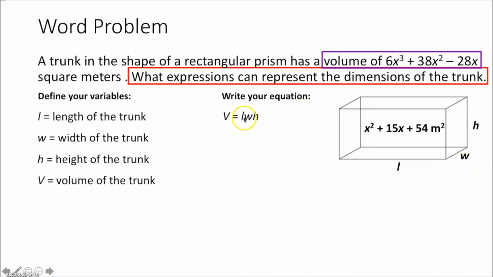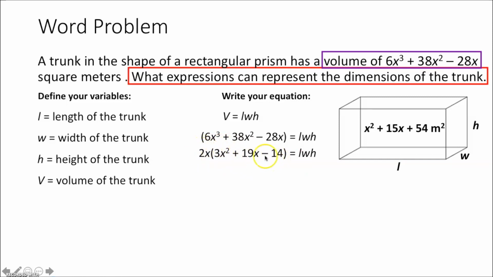Now, we are trying to find each of these, and we're only given the volume, which we can now plug in. How do we find each of these? Well, let's try to factor this. So what's the first thing we do when we're factoring? Is there a greatest common factor we can take out? Yeah, each of these has a 2 and an x we can take out, right? So we take out a 2x at the beginning, and that means we have one of our dimensions.